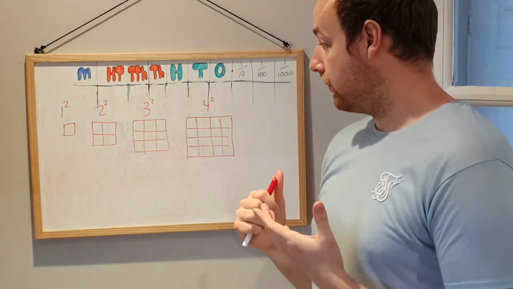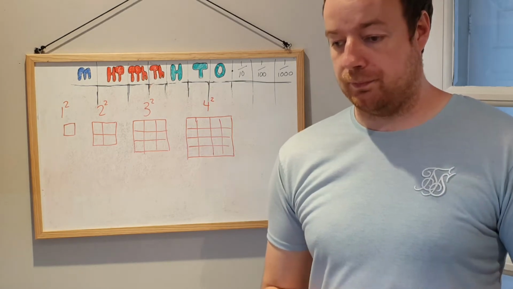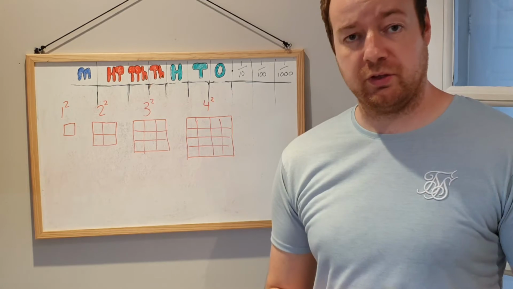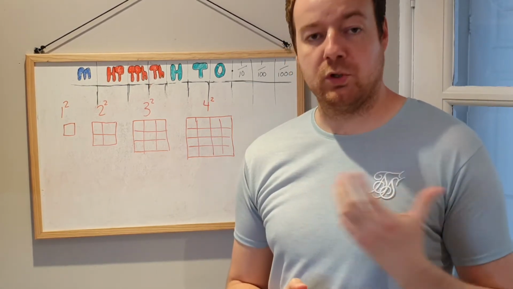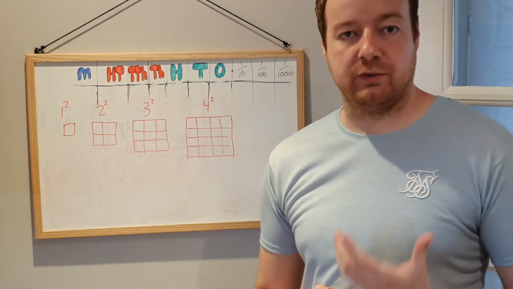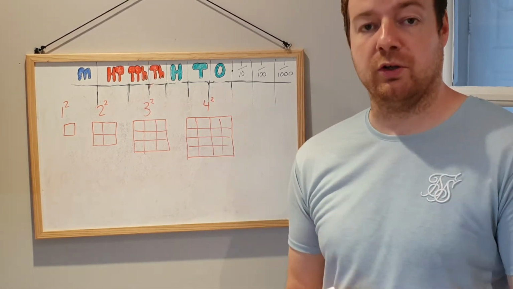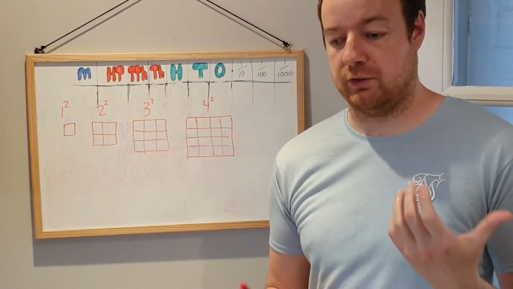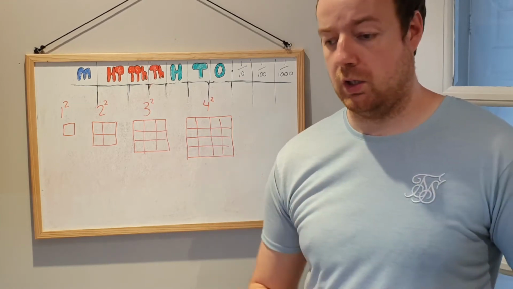So we're going to move on today. Last lesson we learned about the factors and what makes factors important. We found out that some numbers have an odd number of factors, and the reason for that is because it was the same number twice. So for example, the number 16 was the same as 4 times 4. So it had only one number, 4, rather than 2, as in 1 and 16, as the factors.